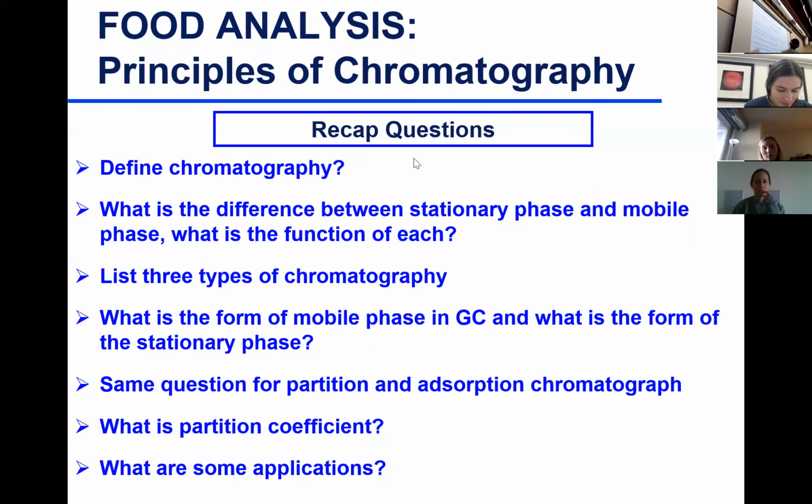Let's see what we're getting here. Compositional analysis, antioxidants, yes, compositional analysis like fatty acid composition, amino acid composition, sugars, different types of sugars, if we're looking for identifying or quantifying different types of sugars in a sample. Vitamins, exactly. We have a long list, and the entire semester, when we start covering different chapters, we'll give examples and application of how we use GC or HPLC for the determination of these different components. Okay, great. So we can move along here.